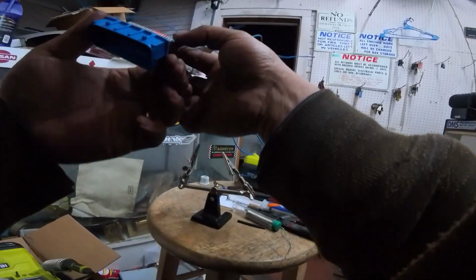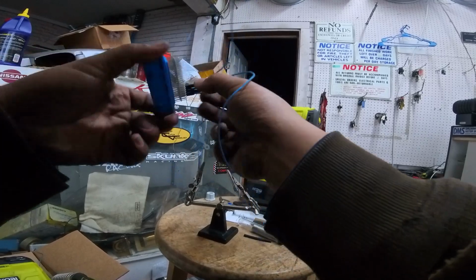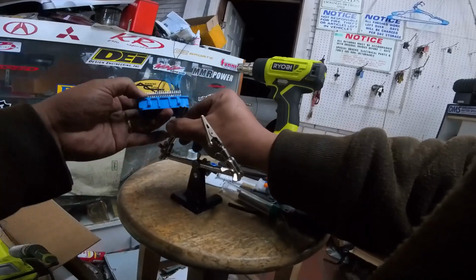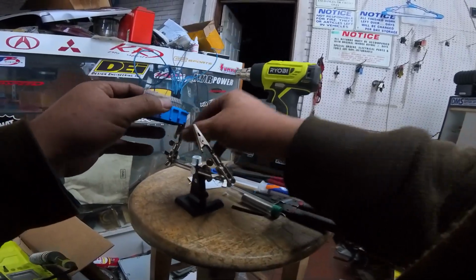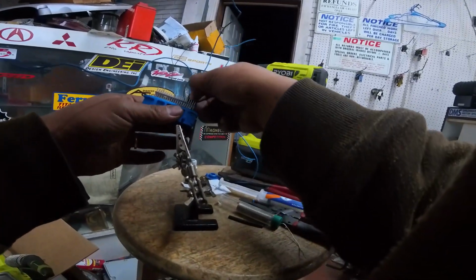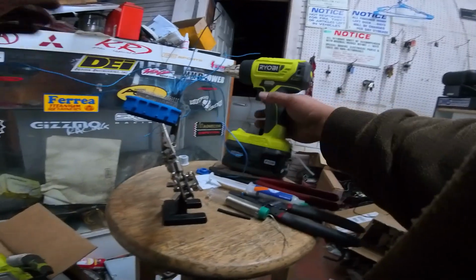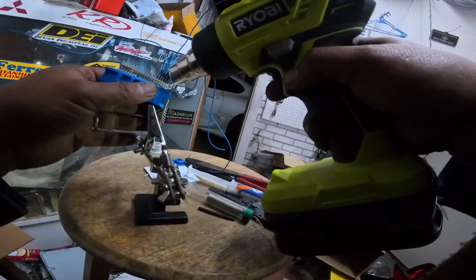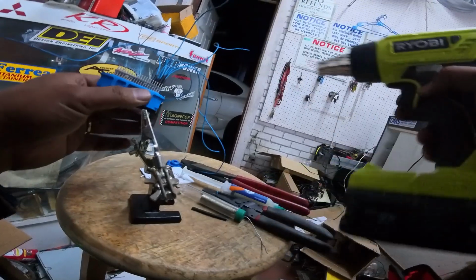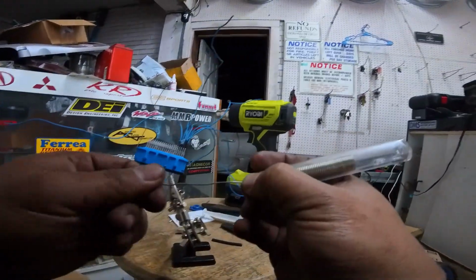So let's take a look at this. Ow. Okay, that seems good enough. But as you can see here, as we get closer and closer to some of these pins that are right next to each other, man, I mean, so I'm going to try this for a little bit here. I'm going to keep working at it.